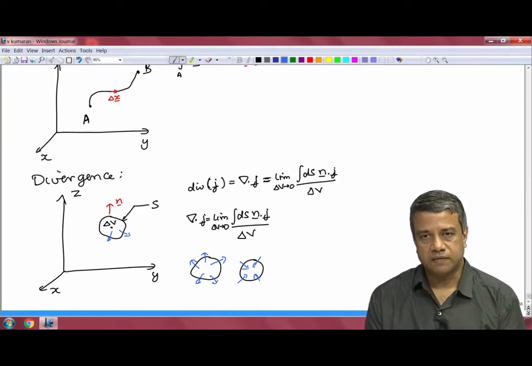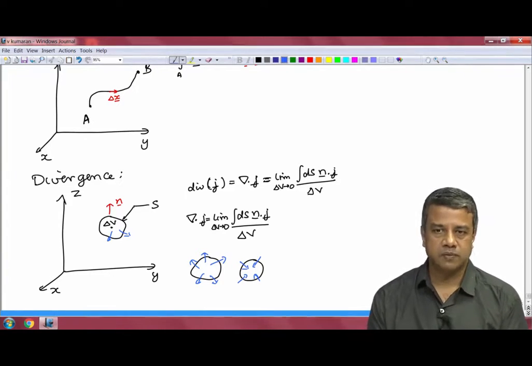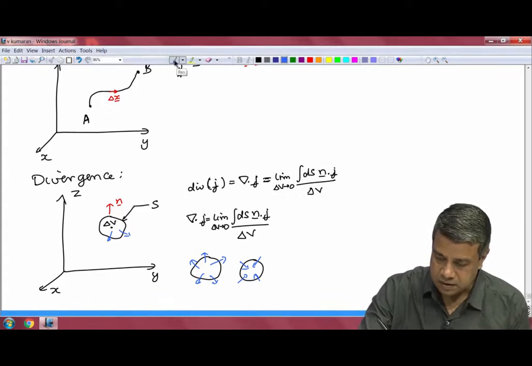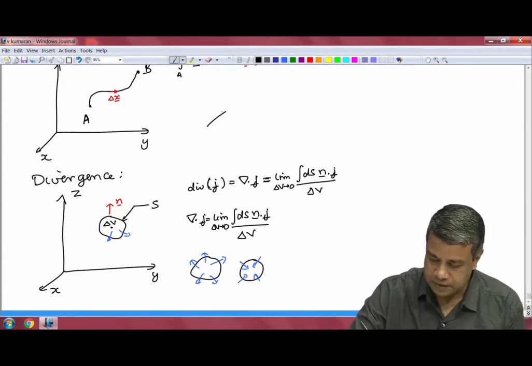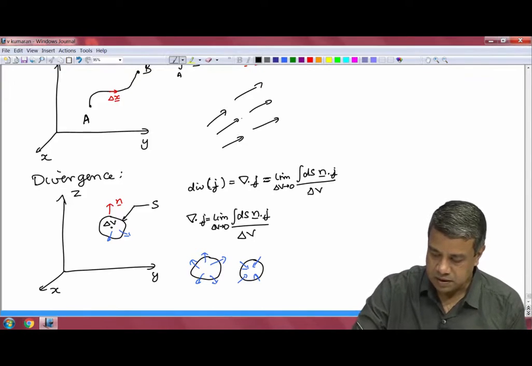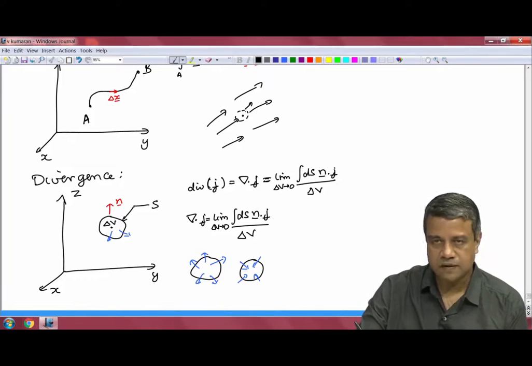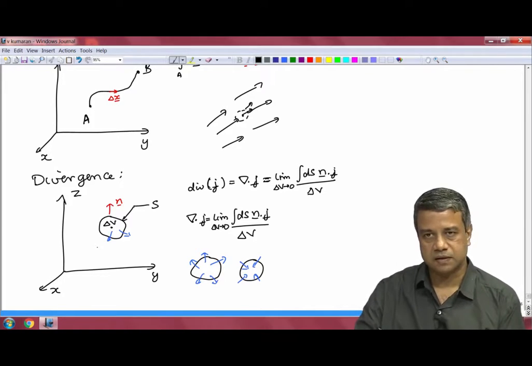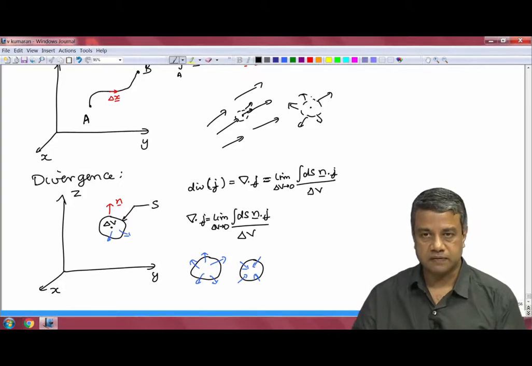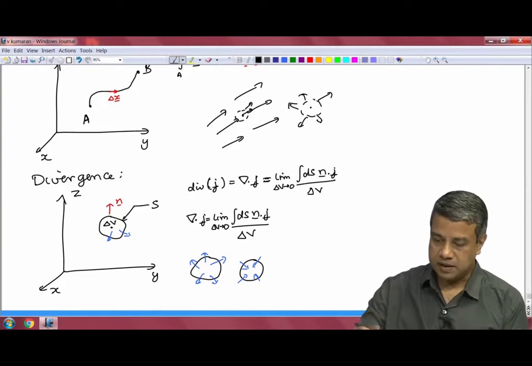If a flow field diverges outward from a point, that is, if I have some flow field, let us say some flux distribution, I go to a point and I find out the difference between the flux at that location and the flux at the center. If that difference on average is outward, so that the field diverges from that point, the divergence will be positive. If it is inward, it will be negative.